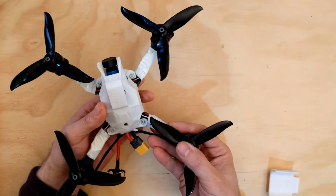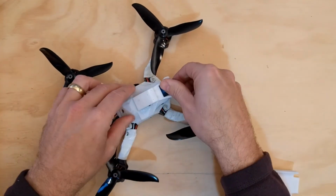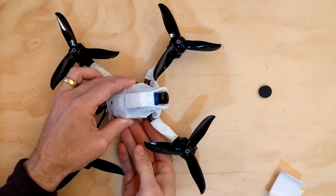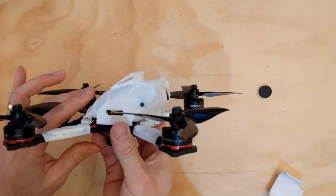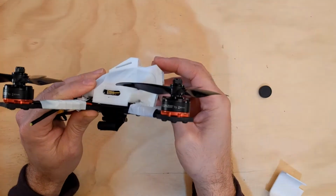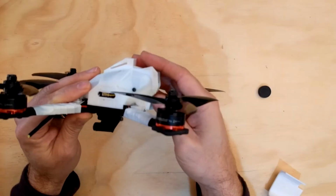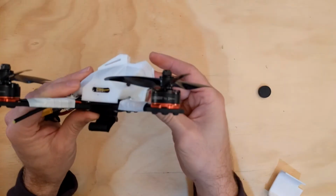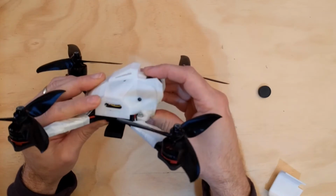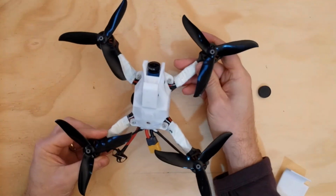Probably the number one thing I like about the pod is the camera protection. Just take the lens cap off here. For the Foxy Arrow 3, it feels like there's no way it could lose focus. So if you look here, you cannot even see the lens, which means it's not going to smash in a crash, unless you're pretty unlucky. So even at different camera angles, there's still no protrusion coming out there. It's just another example of how well thought out this product is. It's those little details that are the things that you really look for in a new frame.